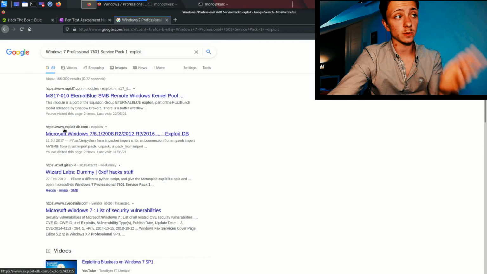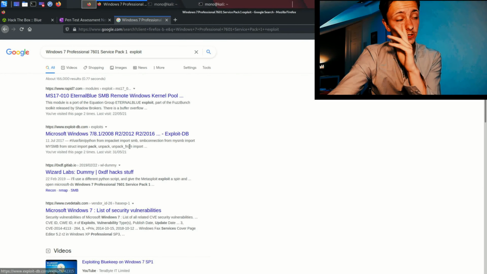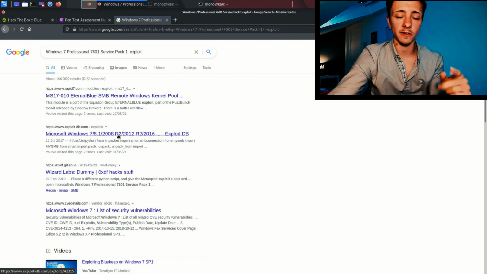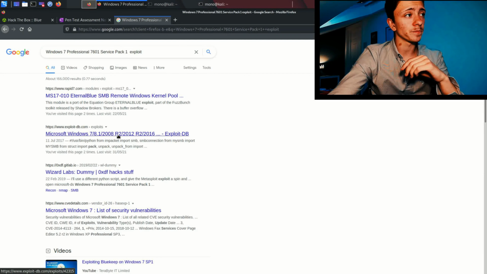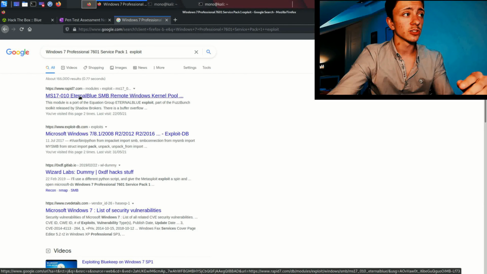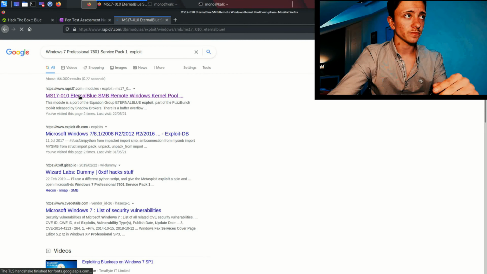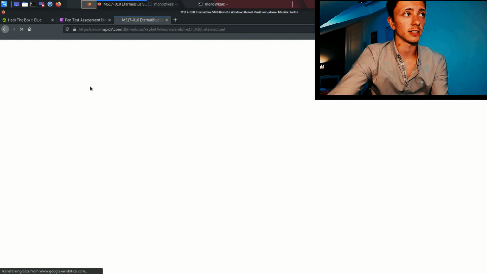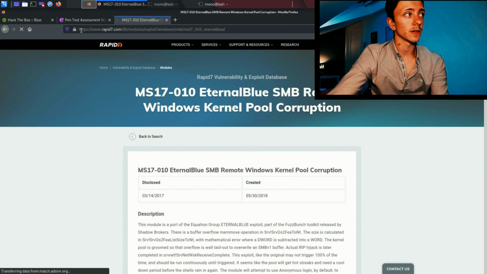As you can see, we've also got Exploit Database, which is a very good tool as well. As you can see, we've got R2, which is what we were running if you go back to the scans. But we're actually going to focus on Eternal Blue because I think that's a bit cooler, if you understand what I mean. So we can click on it, it'll load the page. We can also load up Exploit Database afterwards if you would like, just to see the actual code. In fact, let's do that right now.